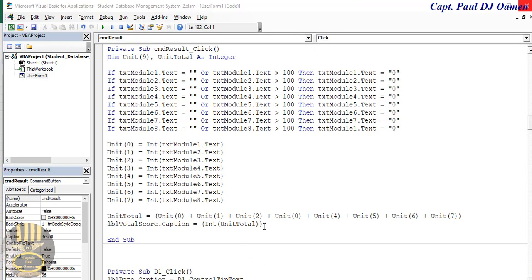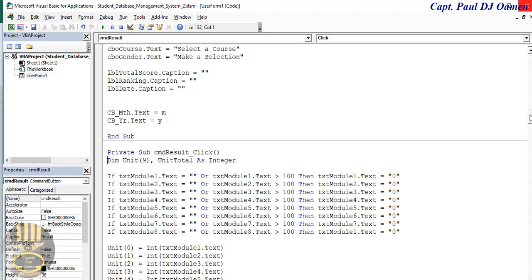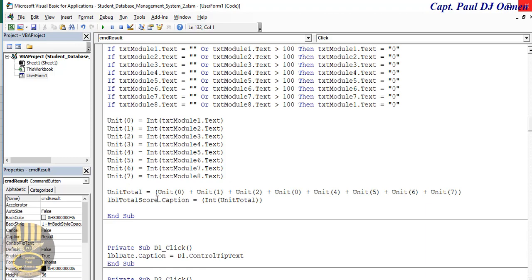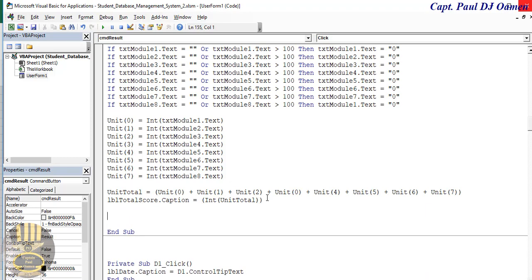Okay, now underneath here I'm going to use an if statement to check the total score in here. Let's say if unit total is less than or equal to 700.